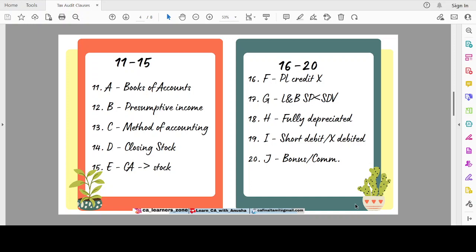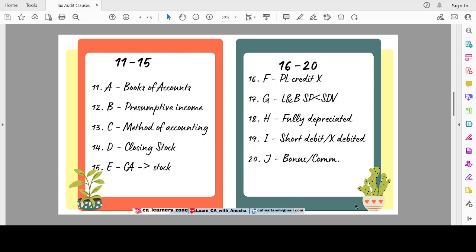H for horse. It has become old now. What happened? It is fully depreciated, right? A horse which has become old can be said to be fully depreciated. Now I for ice cream. I've bought an ice cream. I thought I will go and have it at home. I just came running home. It starts melting. So what? When I come home, it is very low quantity.